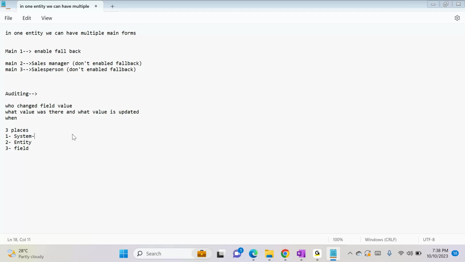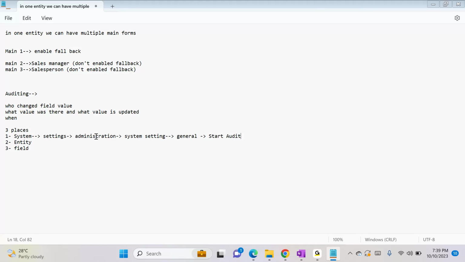How to enable on the system level? Under settings, administration, then system settings, general, start auditing. We will do that.